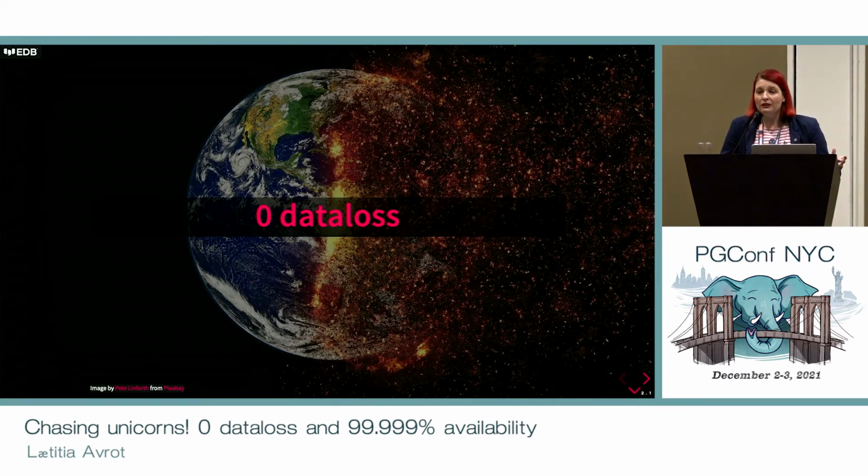But something close to zero can vary, because I found out that IT people have the tendency to think like computers. So zero means zero. I had some customers that said zero, and it meant that they were allowed to lose 1 day of data. That's zero to them. So the first thing you have to understand is when someone says zero, you really need to explain that a mathematical zero is not possible, but a human zero is possible.